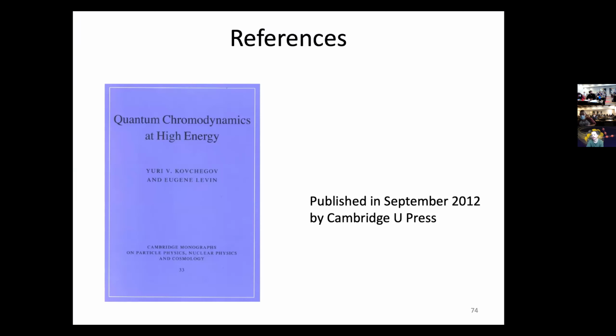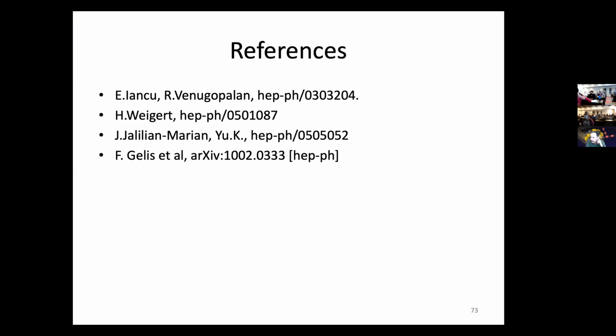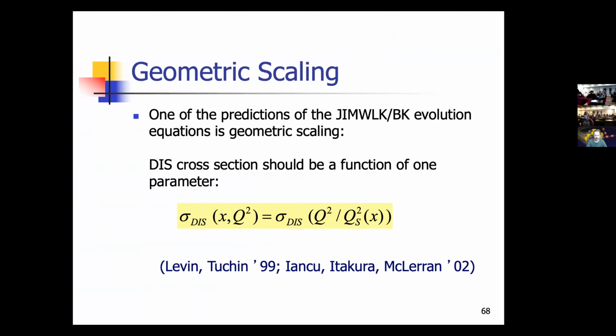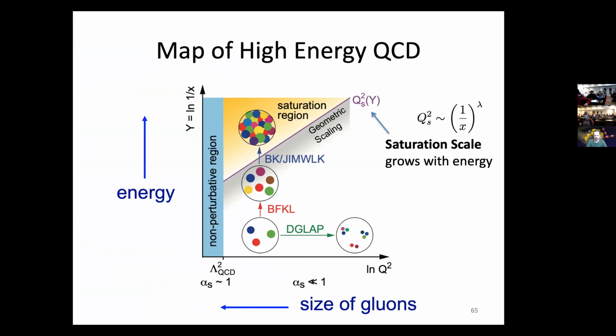Andrew? Yeah, I had a question. Can you go back real quick to where you were showing the plot of the different evolutions in Q squared? Yeah. I'm sorry, I have to jump over all this because I'm in my office and I'm connected to a monitor. But is that the one you were asking about?